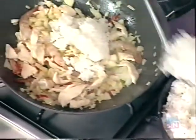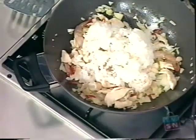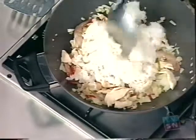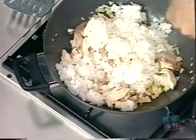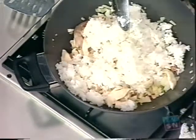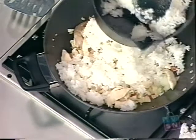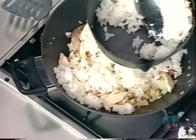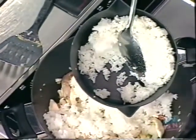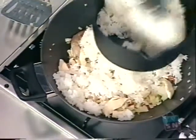And certainly not stuck at all. It's beautiful, fluffy rice. I don't think we need all of this, but about a cup's worth. And another dollop. This was a beautifully clean cooktop before I wrecked it. I just want to show you the base of this. Look there. Nothing is stuck at all to the base of that Scanpan. Not at all. Just cooked it quite slowly.